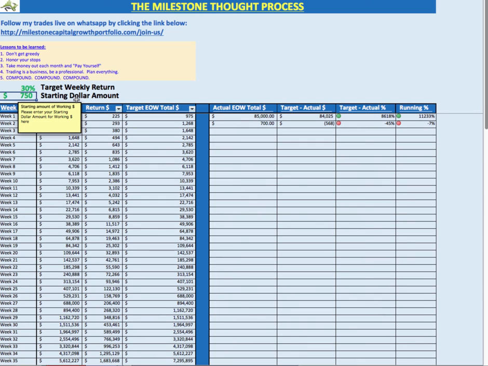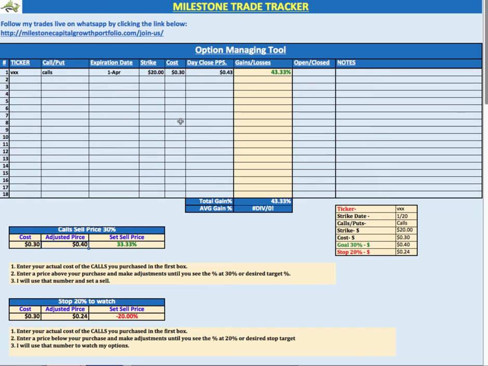So there's many different strategies you can look at to build yourself to that next level and to really plan out what you're doing. And the reason this is so important is because you can go back at the end of the week on Saturday and say, okay, I got 10 red ones here. Let me see what I did wrong. What did I miss? Okay, and you learn from your mistakes. All right, you didn't honor your stop, whatever the case may be. You didn't take the 30% when you should have. You didn't take 50% off the table at 30% and ride the rest because the chart was still looking good. All right, so you have to figure it all out. And at the end of the week, you have something that you can use to see what you did wrong, see what you did right, and make yourself better for the next week.